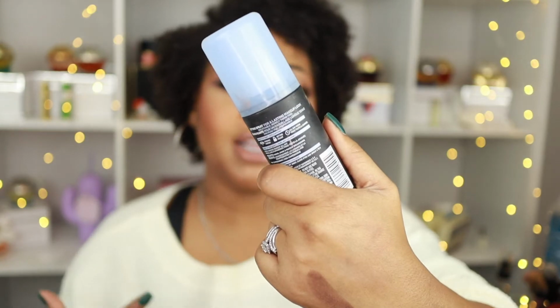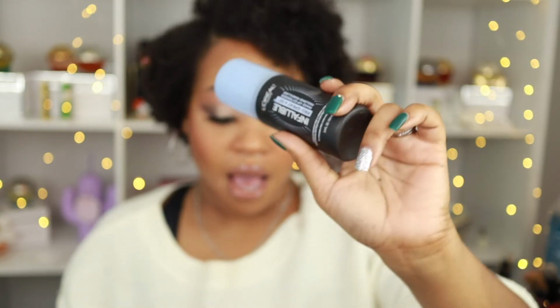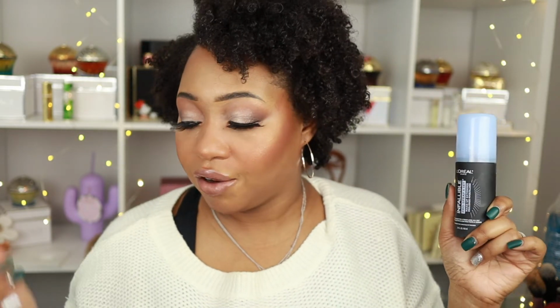And a lot of the other products you guys have already seen me use multiple times. The L'Oreal Paris Infallible Pro-Spray and Set, the Makeup Extender Prolonging. This right here used to be my jam. When it first came out, this was the only setting spray that I used. I think it went on sale one day, and I picked up a bigger size of this for the nostalgia of it. It was not matte, but it had a radiance, it just made my makeup so much more beautiful and so much more flawless when I sprayed my face with this. I've always loved this product. I still love this product. And if you haven't tried it, see if you can get a mini size, a smaller size of it, and just give it a chance.